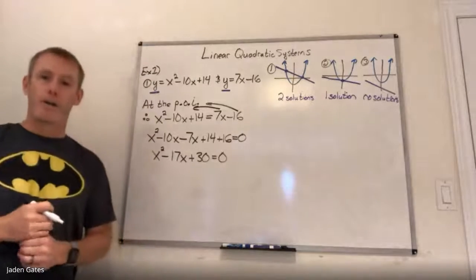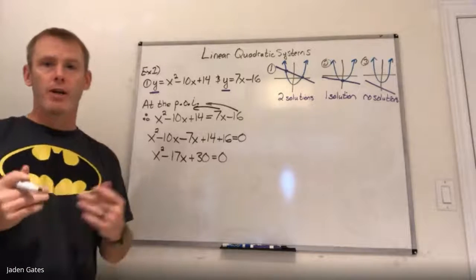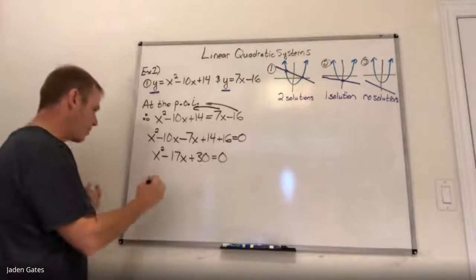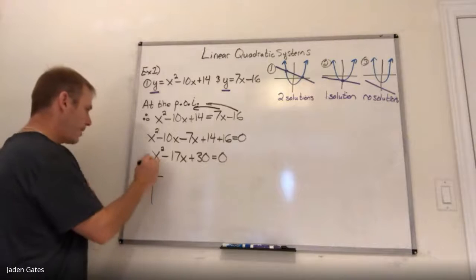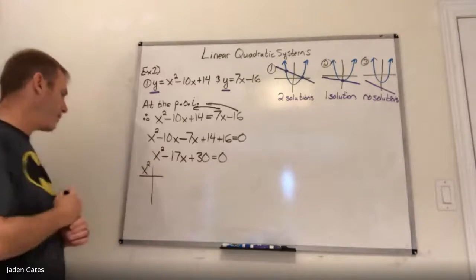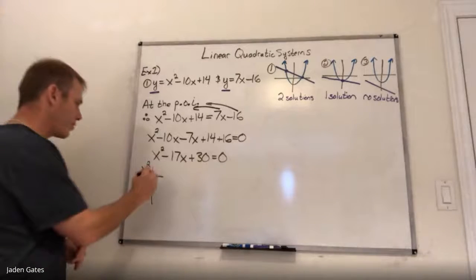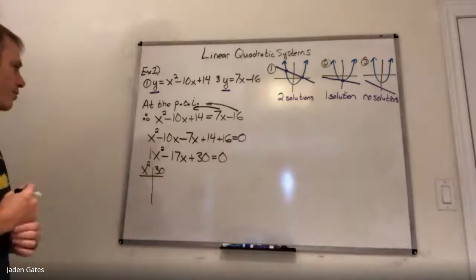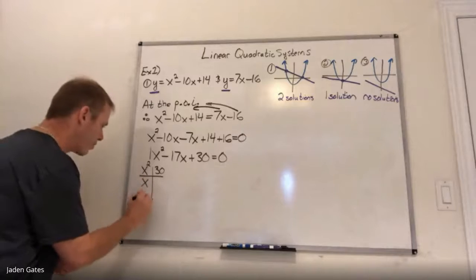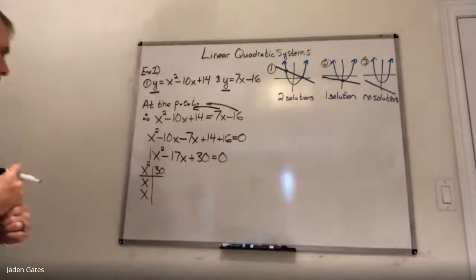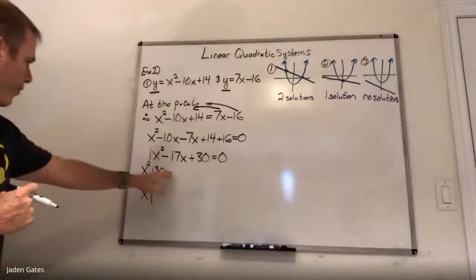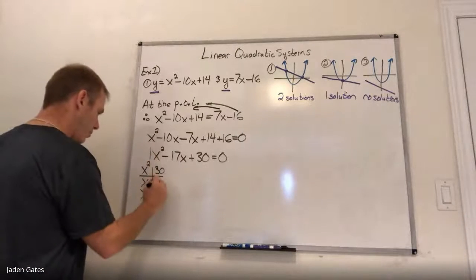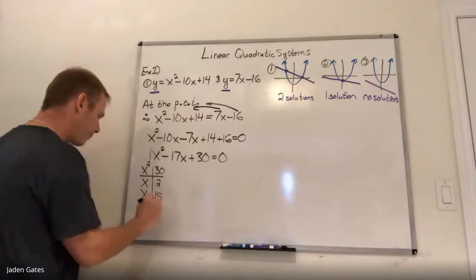There, now I have my quadratic equation in standard form, so I can again decide to try to use factoring or use the quadratic formula. I'm going to see if I can use factoring, because we just did the quadratic formula, but it might not happen, right? So again, the first term in the top left corner, my last term in the top right corner. And I'm lucky because this is a 1 in front of the x squared. So this is the easier one to factor, because x squared, 2 things that are going to multiply to give me x squared are always going to be x and x. Let's see here, though, 30. I need to multiply 2 numbers to get 30.